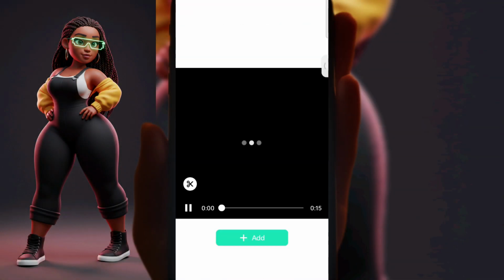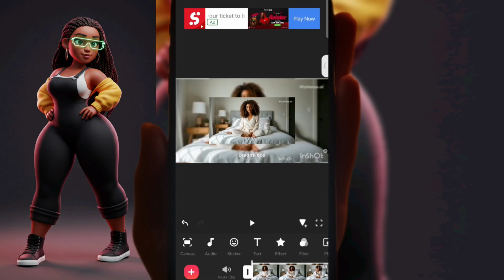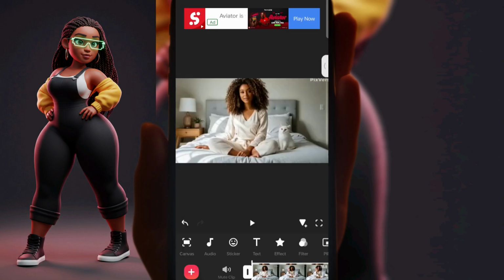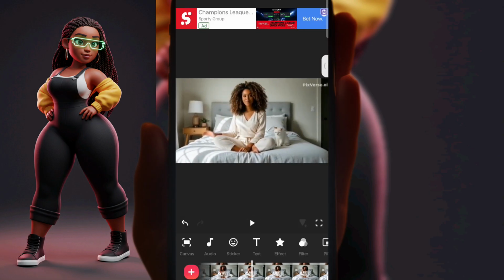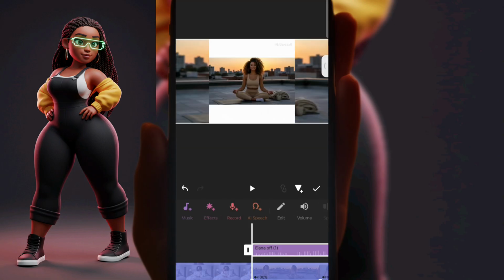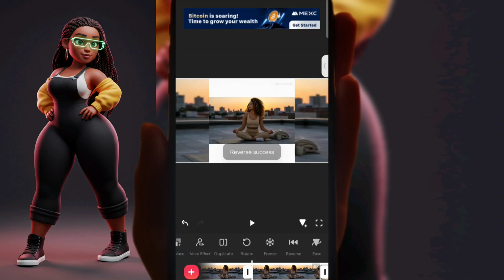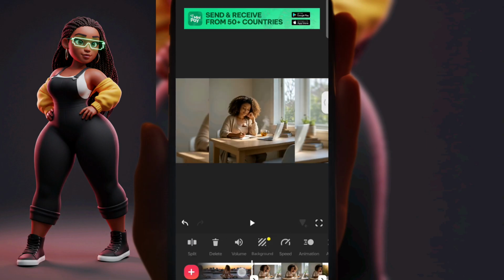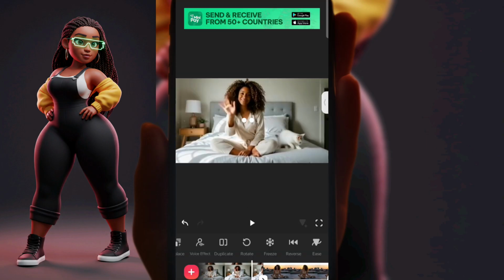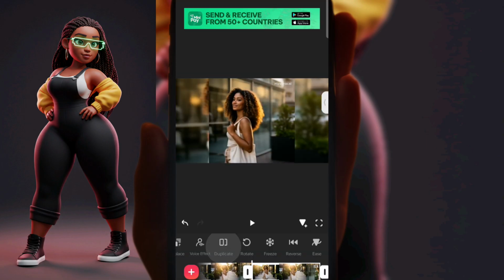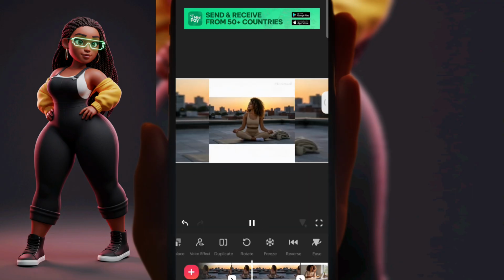All right, it's time to put it all together in InShot. First, I'll import the full voiceover audio file. This will be our guide. Next, I'll bring in my clips. I'll start with our new lip-synced clip of Alana talking. Then I'll add the other 3 animated clips of her meditating, journaling, and walking. I'll arrange them on the timeline to match the flow of the narration. A little background music, some simple transitions, do a final check, and we're ready to export.